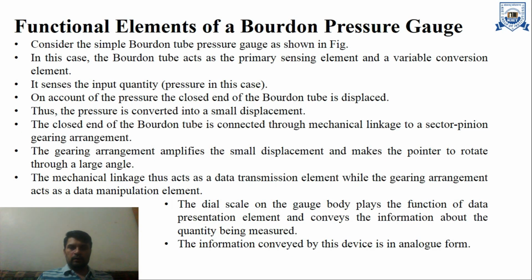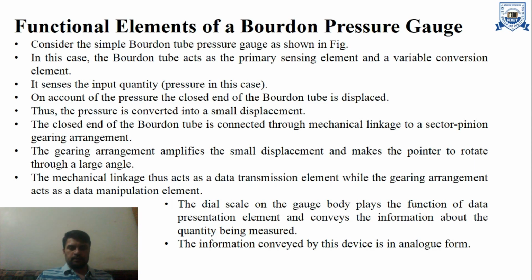The closed end of the Bourdon tube is connected through mechanical linkage to a sector pinion gear arrangement. The gear arrangement amplifies the small displacement and makes the pointer rotate through a large angle, and the mechanical linkage thus acts as the data transmission element, while the gear arrangement acts as the data manipulation element.